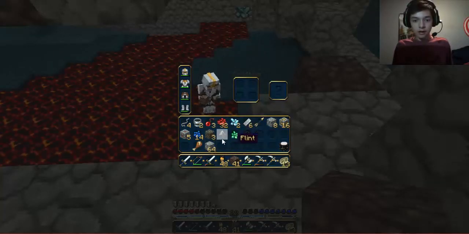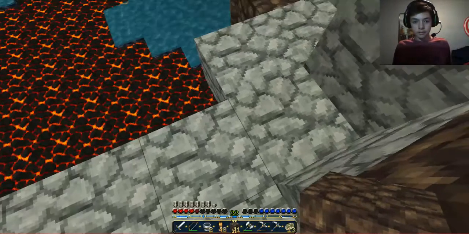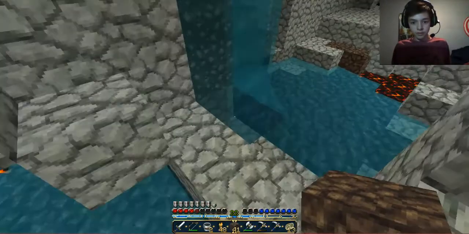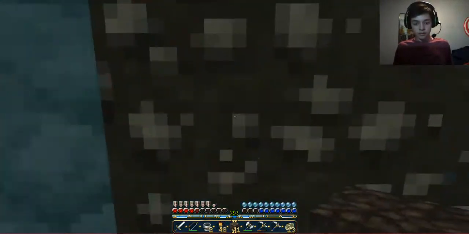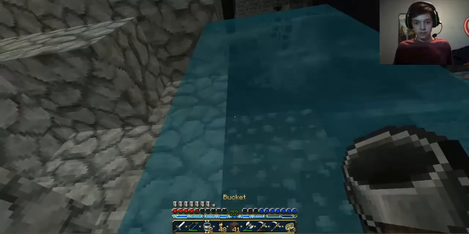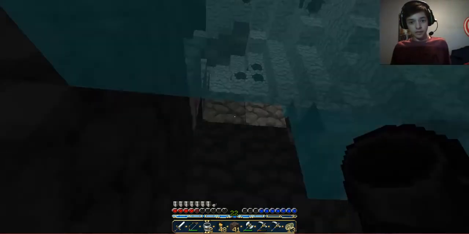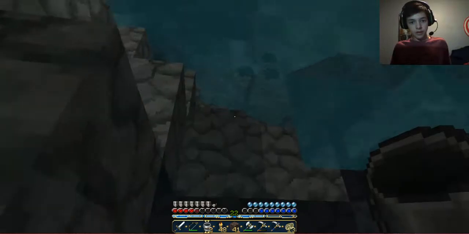You know what? Wait. I know what I'm gonna do. Alright. Game plan. Slowly walk over. Alright. Get me out of this water. God, more diamond. Alright. We're gonna get enough to make a pickaxe, a sword, and an enchantment table.